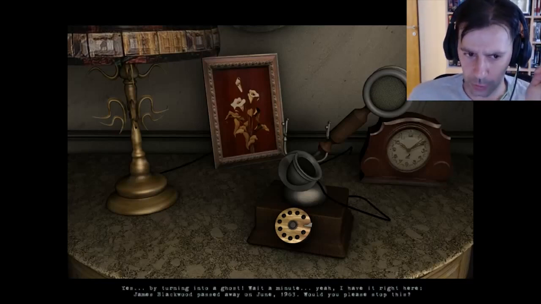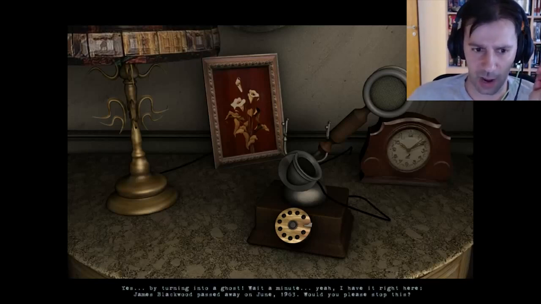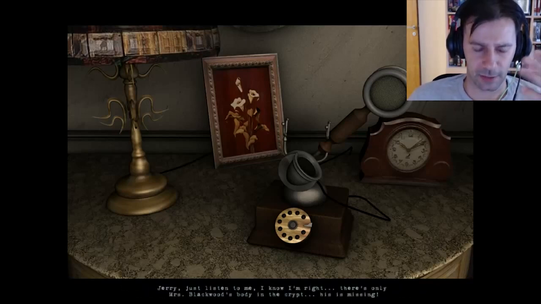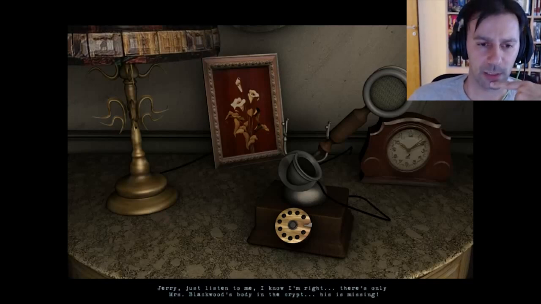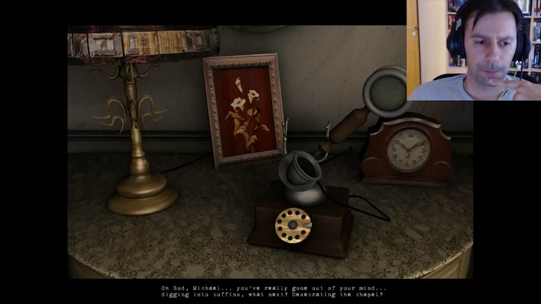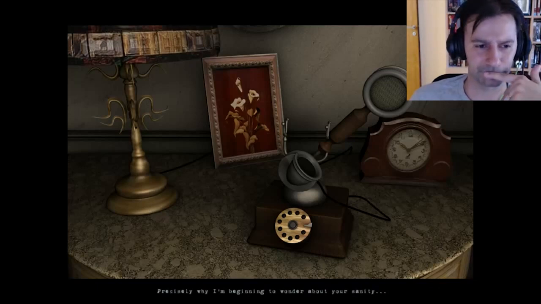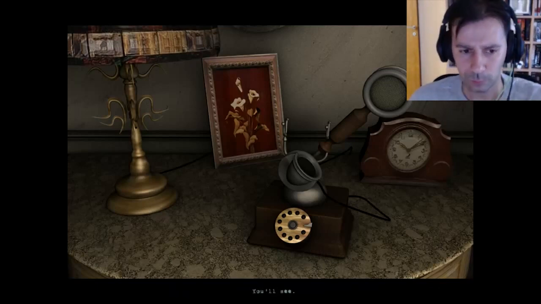So Michael is fully convinced that Blackwood is still alive now. That's the date we needed. Jerry gives this date to Michael, and now we can read the article we were missing. So Michael is convinced about Blackwood, of course, until he found the other body. Precisely why I'm beginning to wonder about your sanity. You'll see.